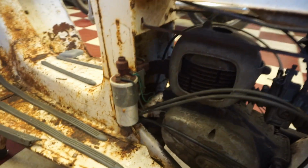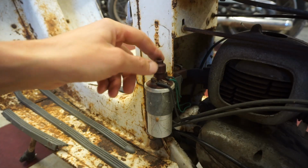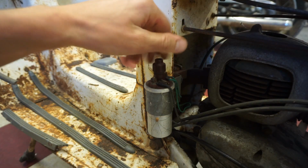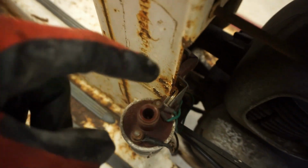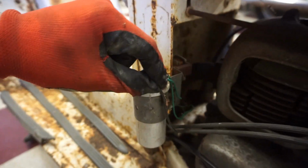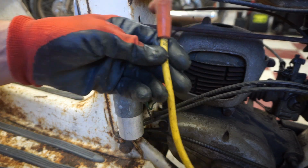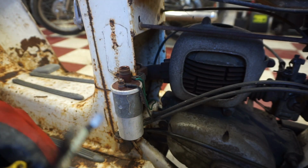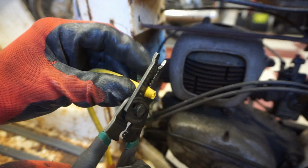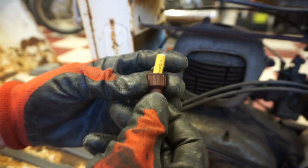Very interesting. So what we're gonna do next is try to find a wire that'll work for this thing. See if we can get any spark. The coil might be fine. The connections are there. Alright, so we found this coil wire in the parts bin. Just gonna trim a little bit of that back. Expose the wire there. Slide it over the boot here.